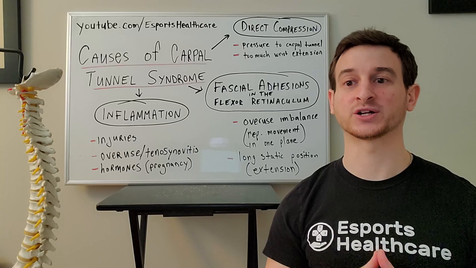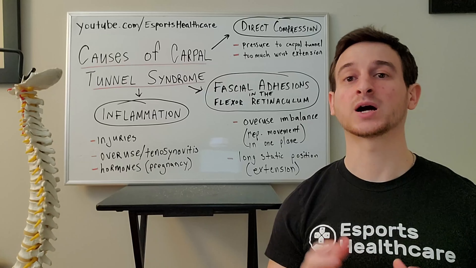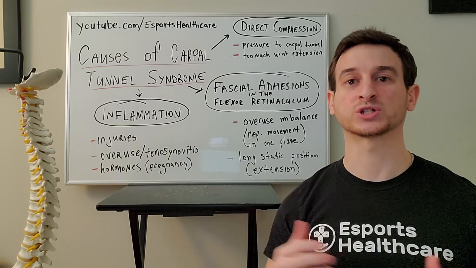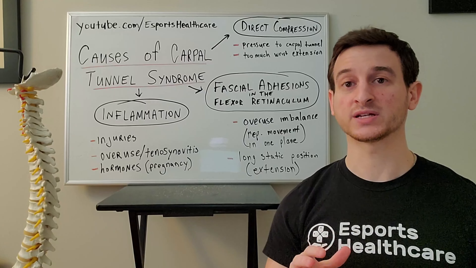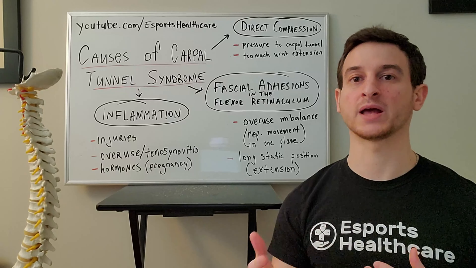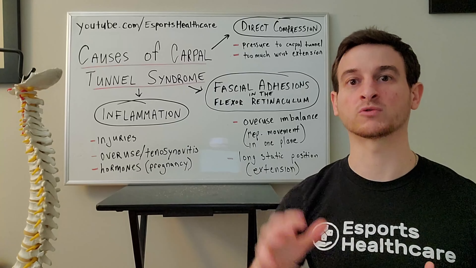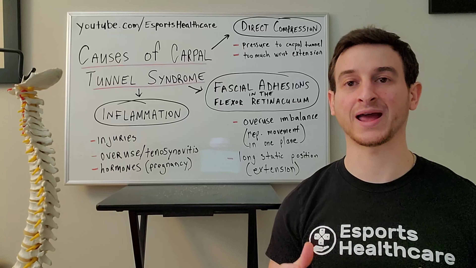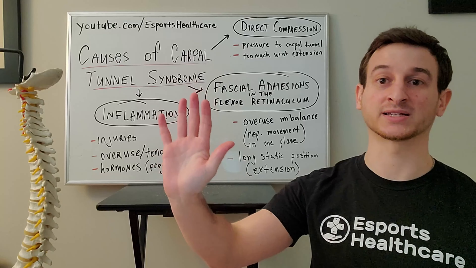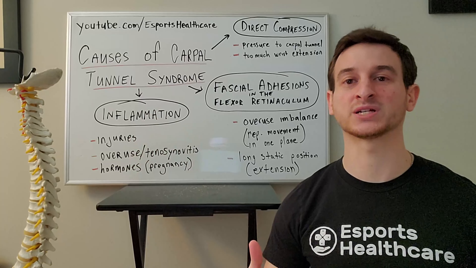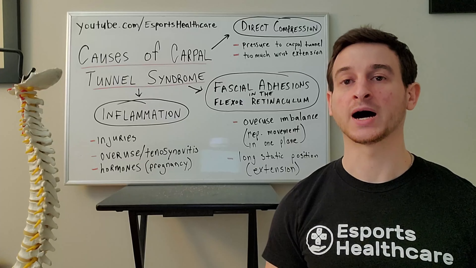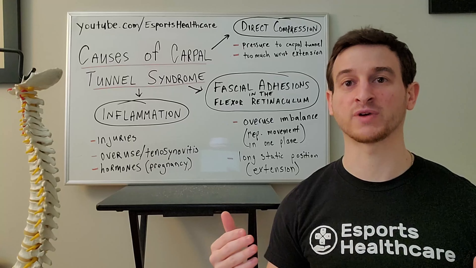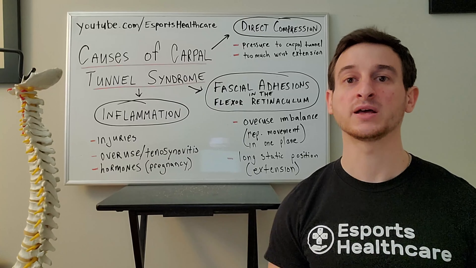A third factor that can lead to carpal tunnel syndrome comes from direct compression of the median nerve and the flexor retinaculum which sits right above it. This might come from either direct pressure where your hand and wrist are not being supported and you are resting upon the desk or table in front of you, or from holding your hand in a poor position such as extension for a long period of time with poor posture at the keyboard. These poor positions are going to cause tension of the flexor retinaculum, which is going to put pressure on the median nerve.